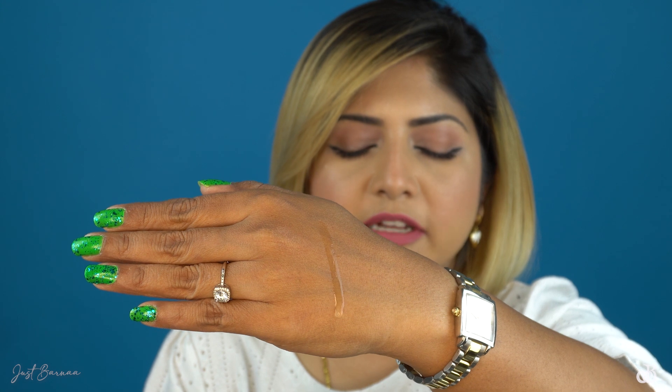This is the texture — you can see it's runny because it is just like water. There is no smell, which is a real plus point, and it evaporates quickly with no trace of oil. My hand is feeling hydrated and there is no shine, so this is not going to make your hair sticky.